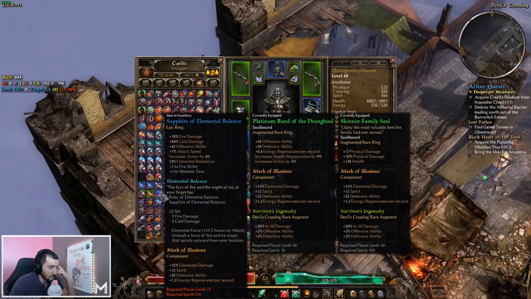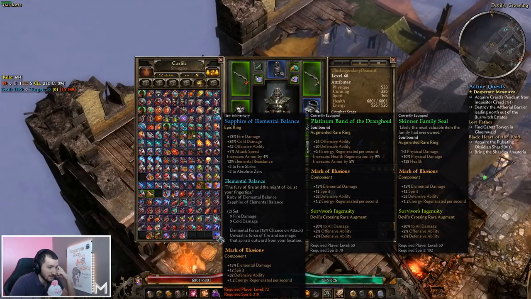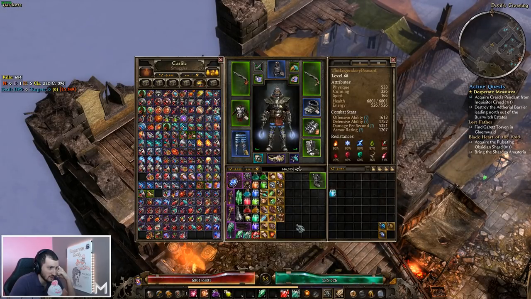The elemental balance rings, in fact, are level 72. We are pretty close to it, 3.5 levels. They're gonna give me, you know, attack speed. They're gonna give me armor a little bit and cold and fire damage. More importantly, the proc, but it doesn't give me any spirit or anything, unfortunately.